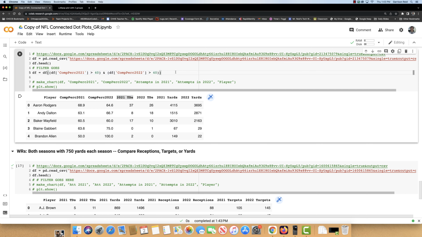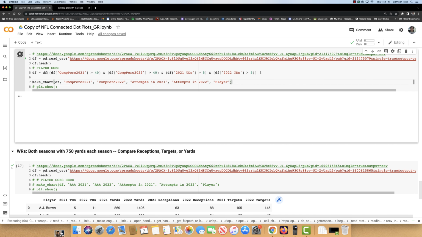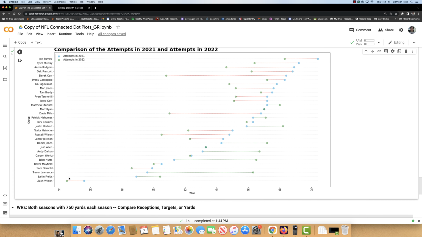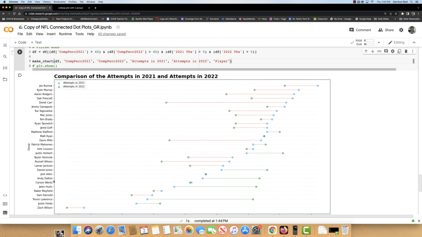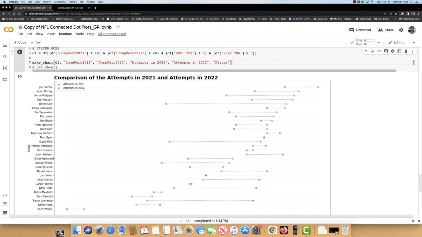So I need to come in to my filter and expand my filter. Now I'm looking at the same thing, same idea. I'm expanding this filter, but instead of a percentage, I'm going to do touchdowns of these different years greater than 5. So they've scored at least 5 touchdowns, meaning that they have thrown a fair number of passes, and that might show a little bit more variety. Great. I see the spacing is different, and that kind of took out people who might have only played a game or 2. This looks like basically the NFL starters for 2021.